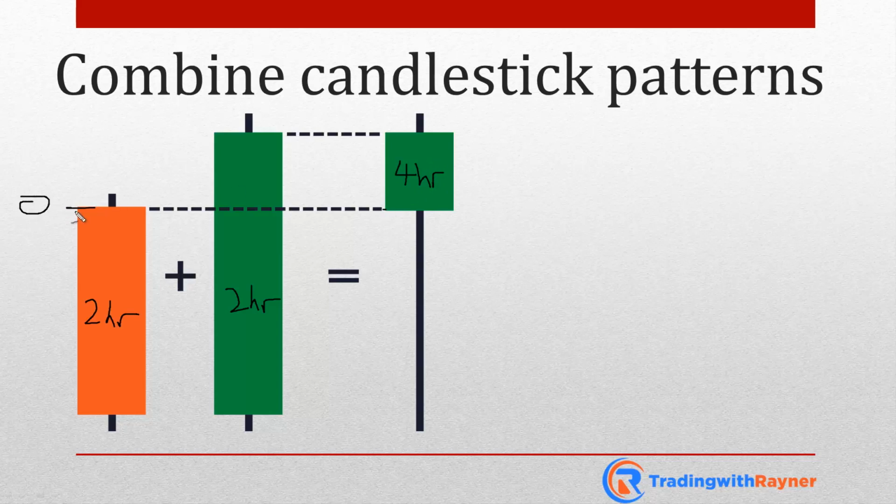This is the opening of the first candle. This is the closing of the second candle. So in other words, this is the closing price as well. This is the closing, this is the opening. This is the low of the candle over the last 4 hours, and this is the high of the candle over the last 4 hours.